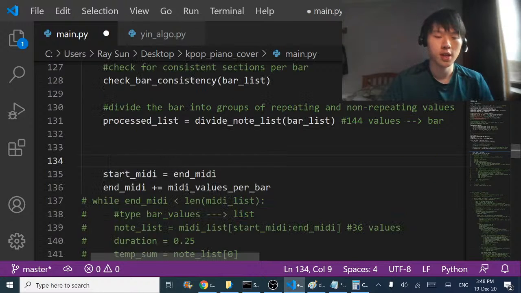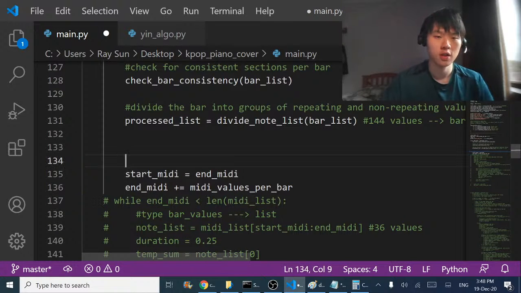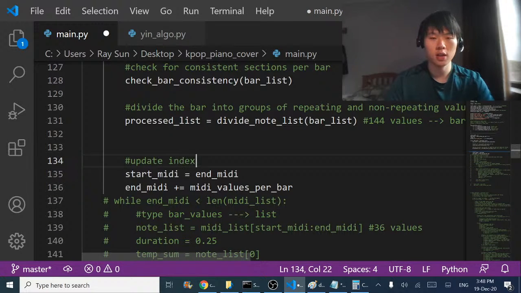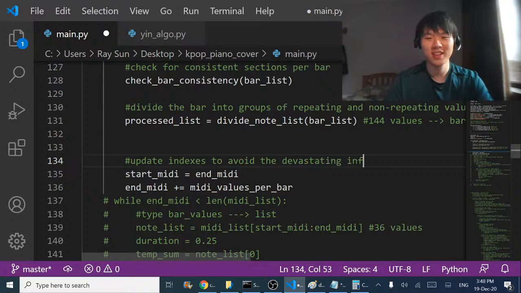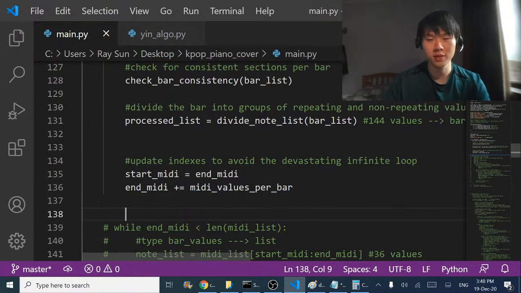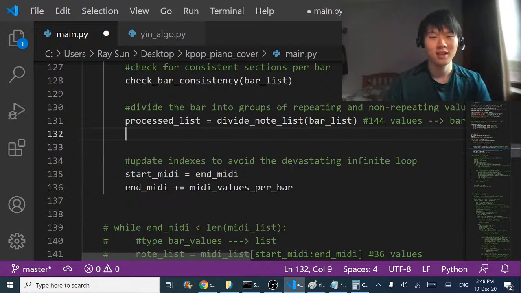All right, that's towards the end. Update indexes to avoid the devastating infinite loop. Oh, that's so scary. I'm so scared of infinite loops. It just causes the thing to say not responding and you just die. Yeah. All right.